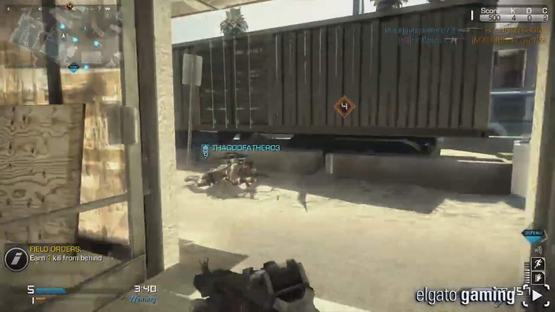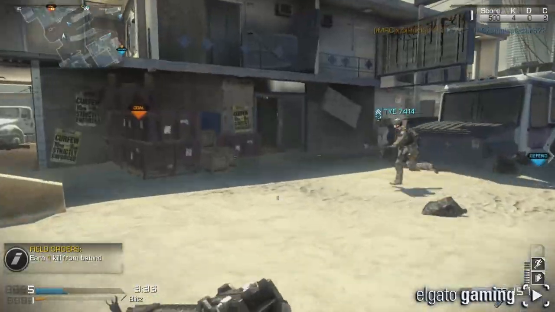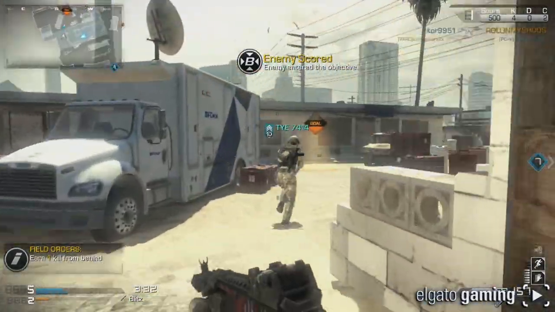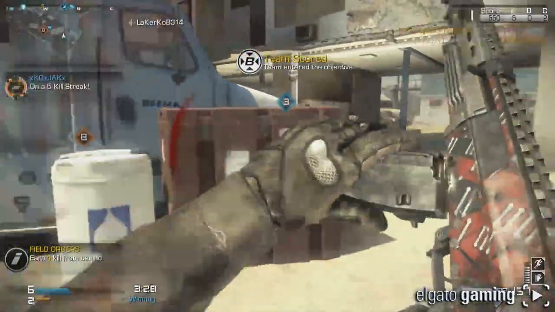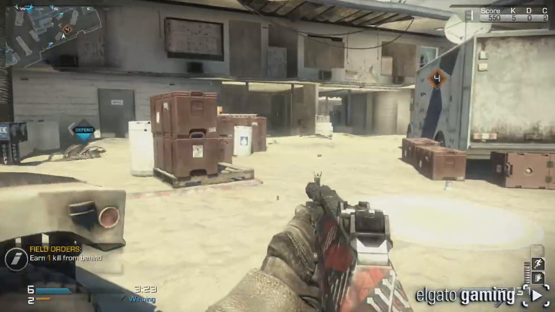I don't know where the other team is at all, but they're not protecting that base, which means I will run this as long as I can. Hostile infiltrated. No. Ty, you can't have it. Alright, got that kill too. Perfect. I am really liking the loadout here that I created.